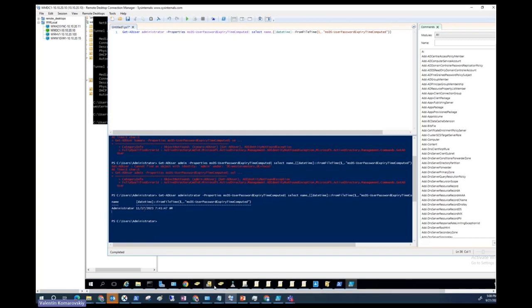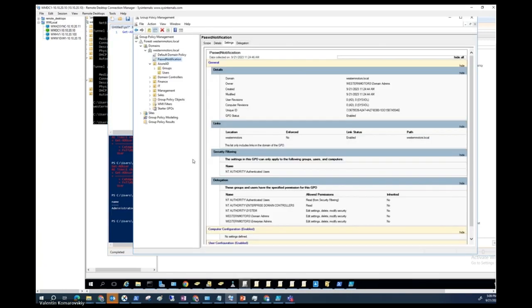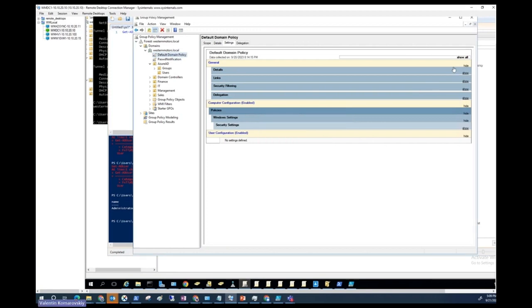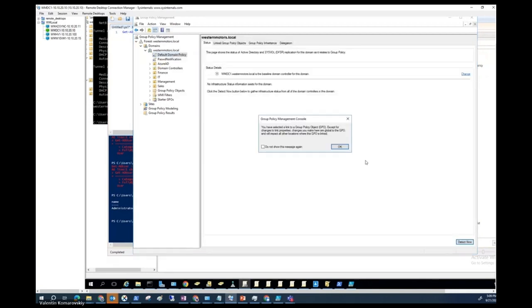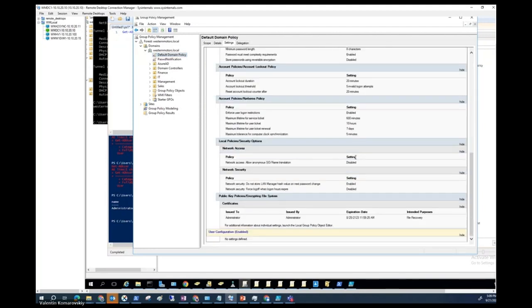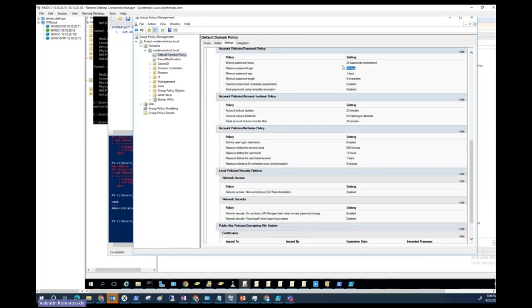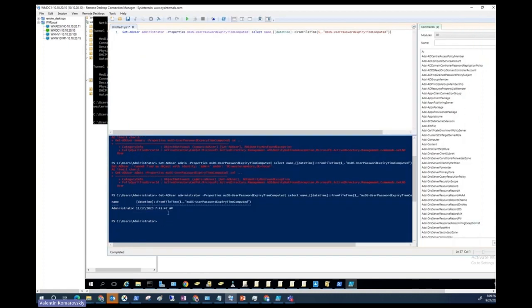And if I look at the default password policy, the setting that we made was for 60 days. So we changed this to 60 days today. So his expiration is based on that date. So his password was changed on the 17th of September then. But this is how you can do a spot check in Active Directory on-prem to see the expiration date and whether the policy applies. And let's try to do that in Azure AD now.